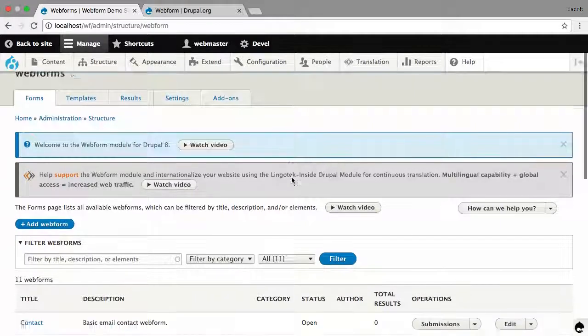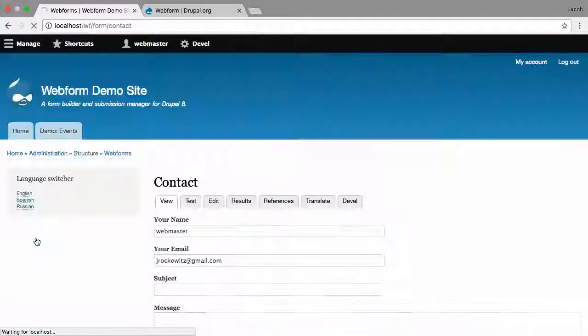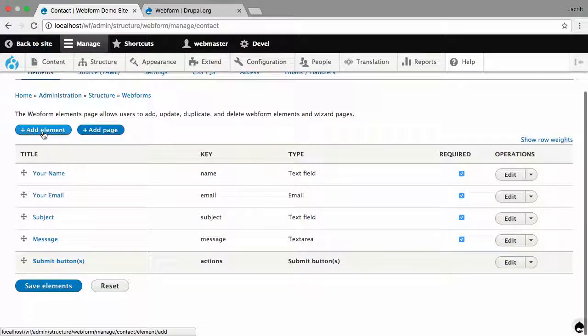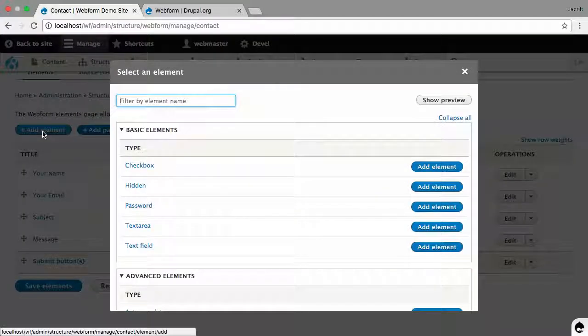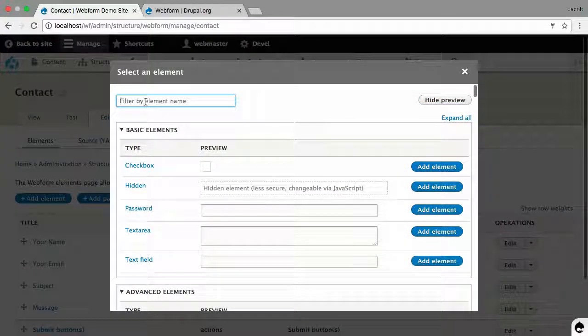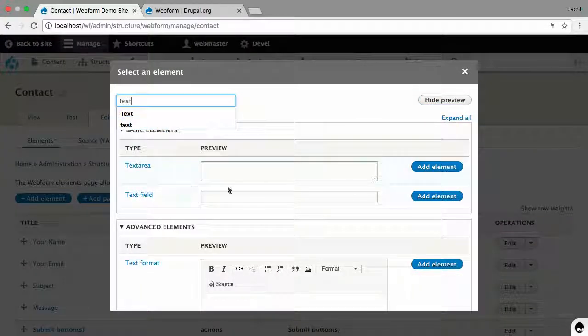This is a default install. I'm going to show you the contact form that we were just talking about. And for the demo, I like to do adding a company field. I'm going to show some cool new features for people that are somewhat familiar. Recently, I added a preview functionality, so you can get a preview of all the elements that you could possibly create. I'm going to go in and add a text field, so there's some filtering.